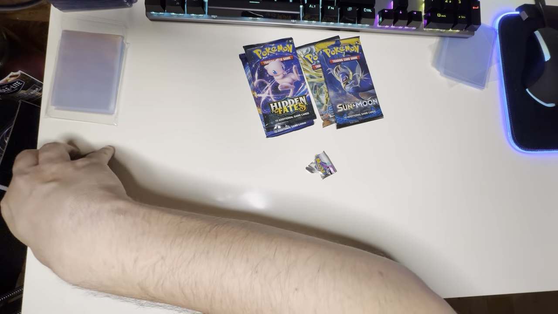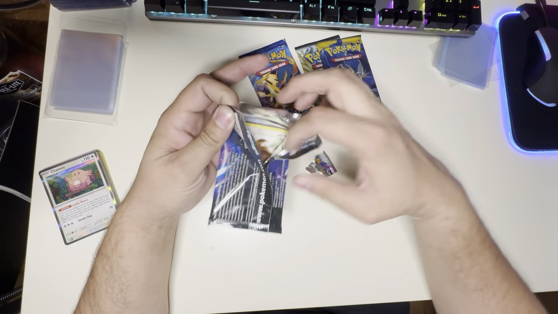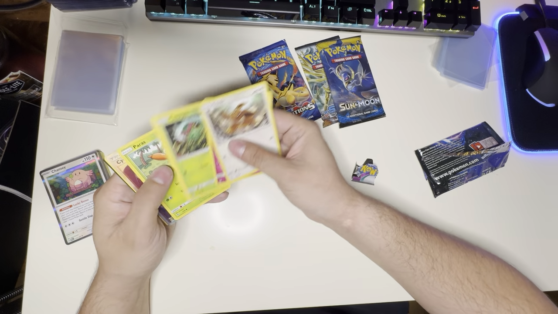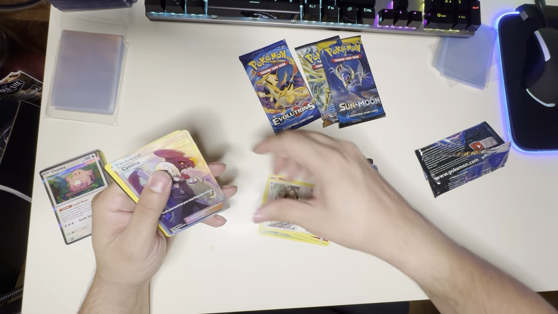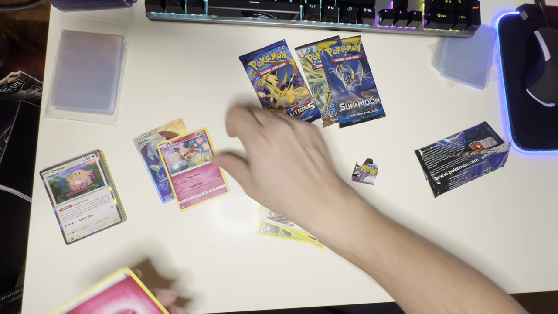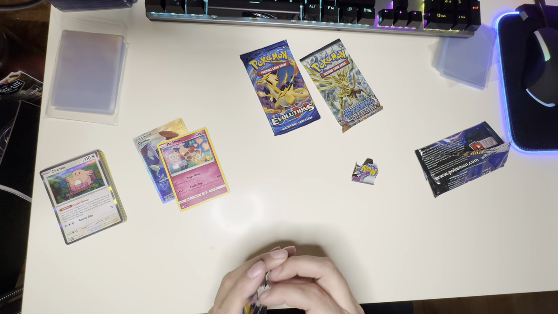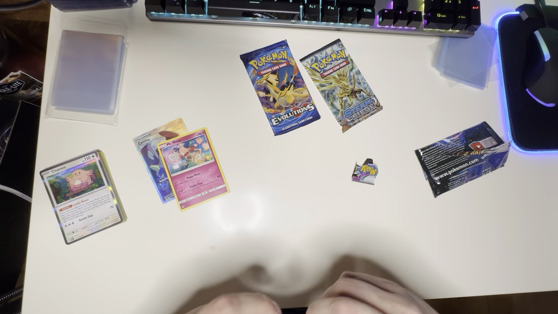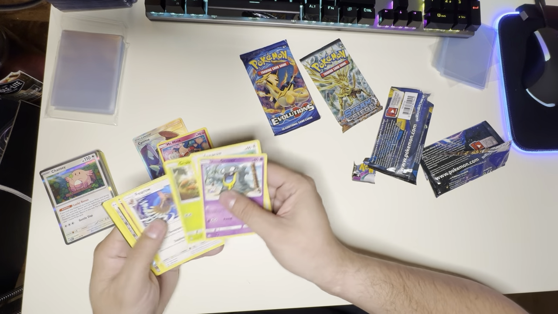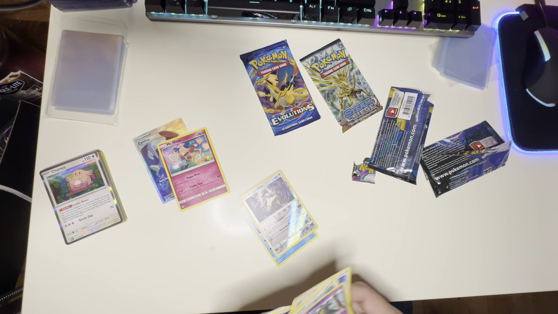So, let's do Hidden Fates first. Got a cool little Eevee, Clefairy. I can already see, I like what I'm seeing. Full Art Cynthia. Mr. Mime, it's the rare. Cool, cool. Alright, good job. Sun and Moon. Kangaskhan reverse, Primarina is your rare.